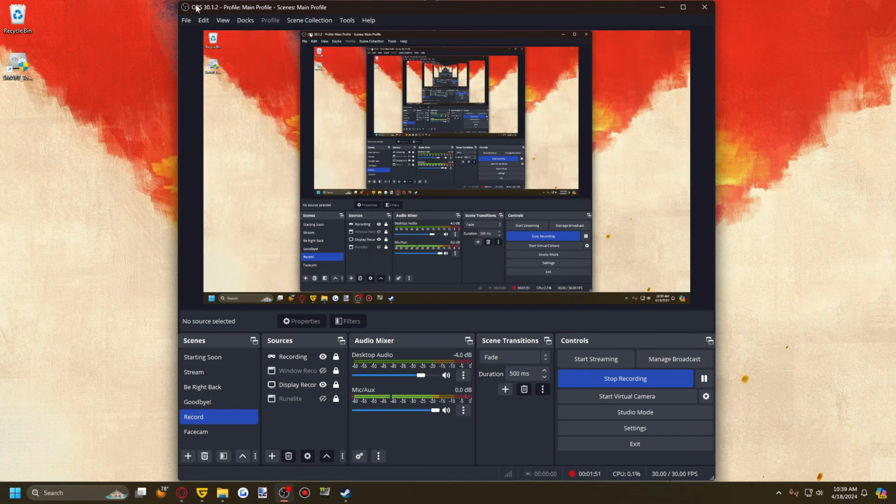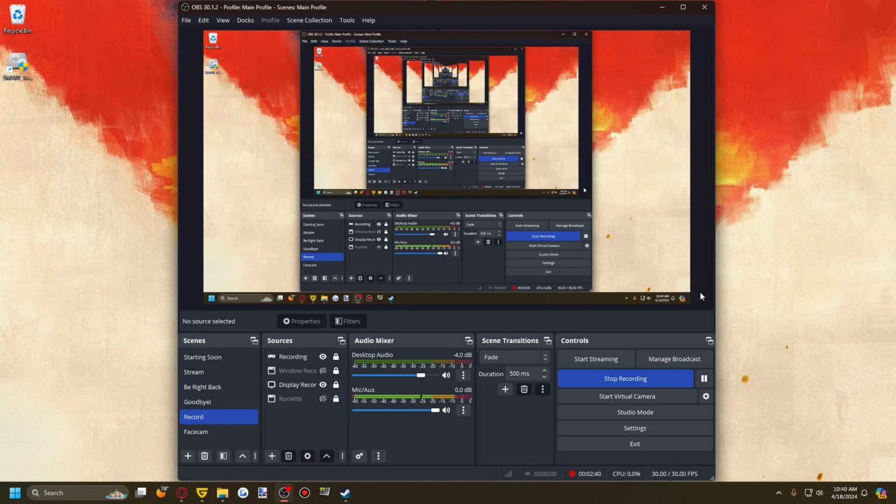Do make sure that when you install OBS off of their website, if you decide to get it, that you get the newest OBS. Do not dig deeper to find the classic one. It will not function nearly as well by today's standards. Up top, we just have some information on OBS. This is the version it is. It's showing our profile. I can load up profiles to change everything that you see here. I could customize profiles and save them.